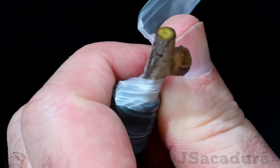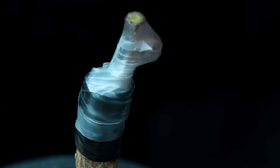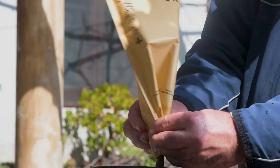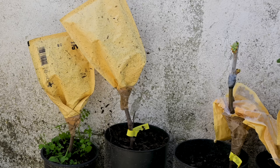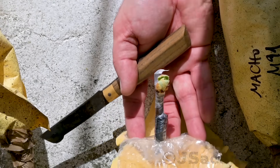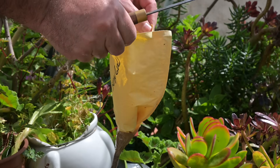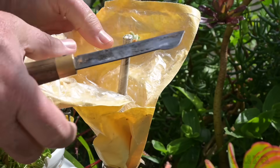When the graft will be exposed to the elements, you can cover the scion with a thin layer of parafilm. An alternative, when the graft will also be exposed to direct sunlight, is protecting it with a padded envelope. This will give the graft the best chances of healing without weather interference and damage that can cause failure. The envelope is usually removed after 3 or 4 weeks, since by then the buds should start growing. Start checking the graft after 3 or 4 weeks — I cut small openings in the envelope to check for bud growth. If I see signs of green growth, I will remove the envelope so the new leaves can start using the sun.